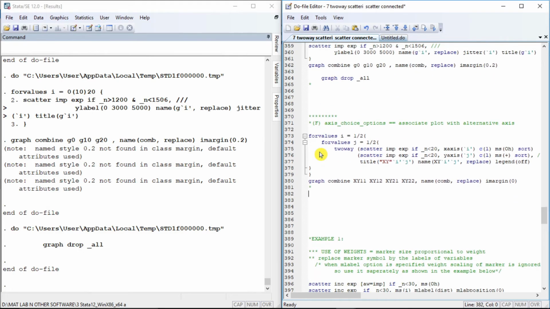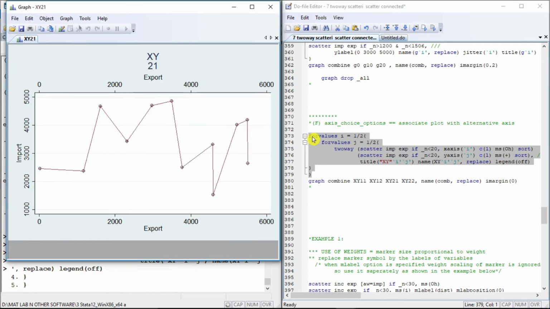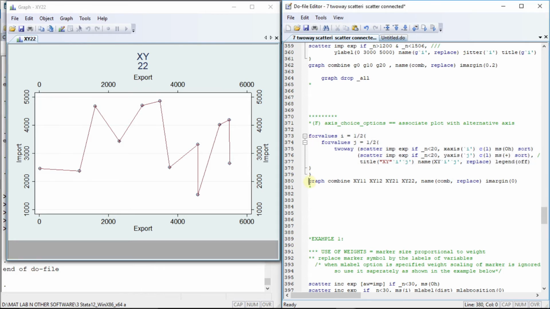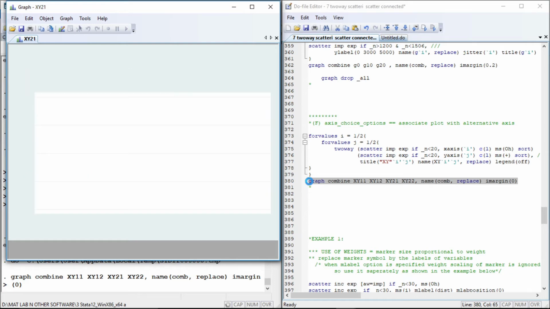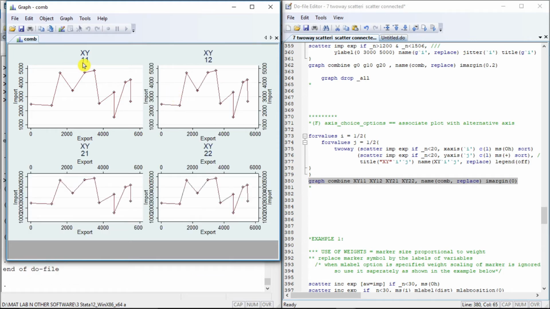And the axis options, let us also explore the axis option. So here axis 1, 2. We have two alternate axes, two x-axes and two y-axes, and let us see what happens if we specify this. Let us combine it. So this is the x-axis, and the one above is the alternate x-axis, y-axis, alternate y-axis. Here it's normal x and y, and here we have activated the alternate y-axis as well. So the label appears on both y-axes. Here we have activated the alternate x-axis, and here we have activated both the alternate x and y axes.